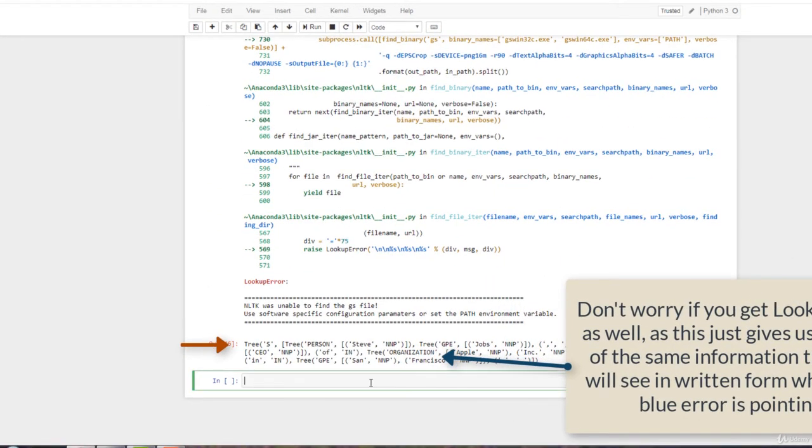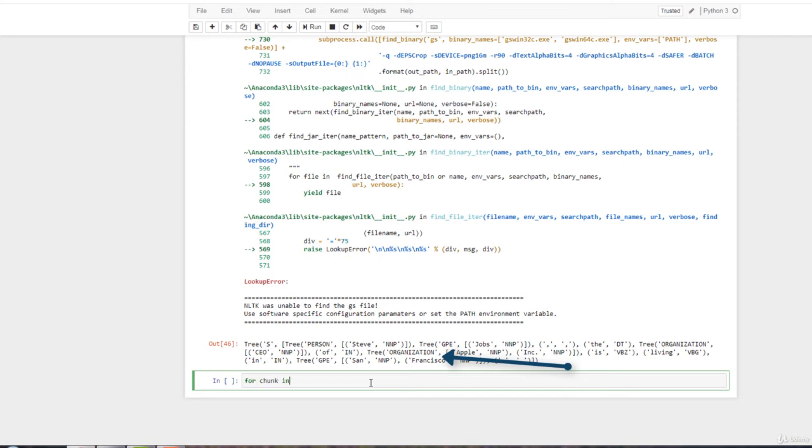Next line, we're just going to write for chunk in chunks, colon, and then we'll just print, and we'll pass chunk.